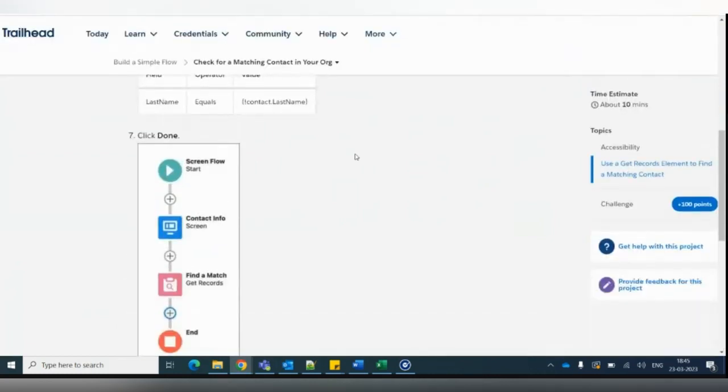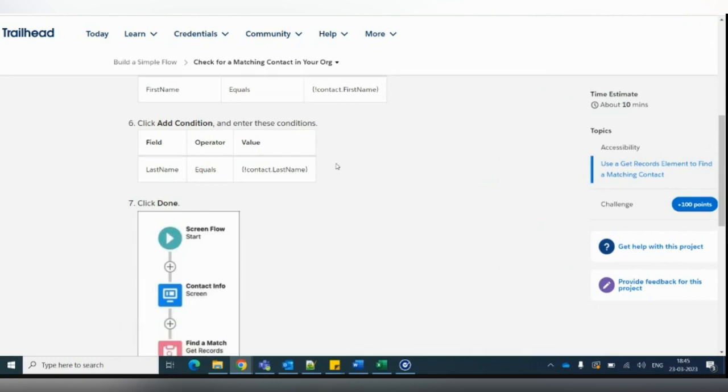So unless you are requested to put a validation, it will not throw any error. Meaning, when they are creating the contact, last name is required all the time. So last name you should enter.